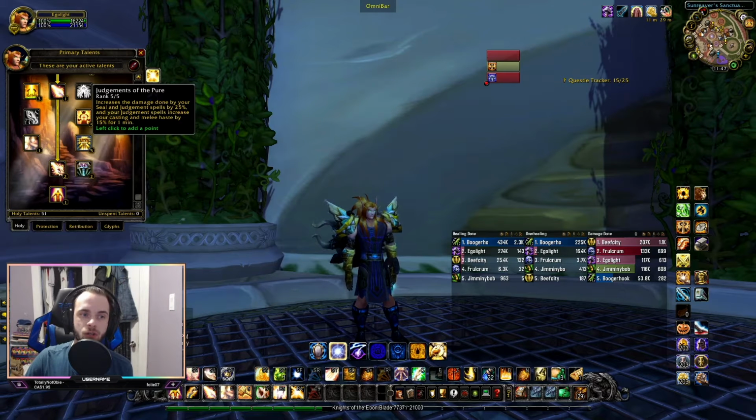We're going to go over to Judgments of the Pure, which increases the damage done by your Seal and Judgment spells by 25%, but that's not what we're looking at. We're looking at how your Judgment spells increase casting and melee haste by 15%.